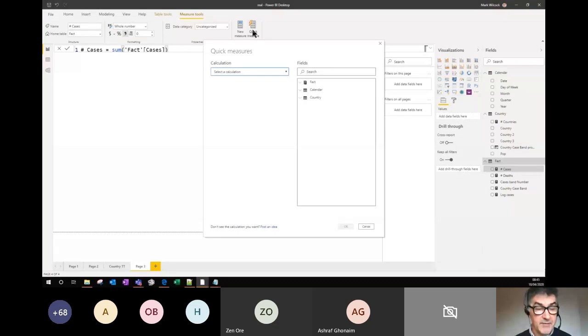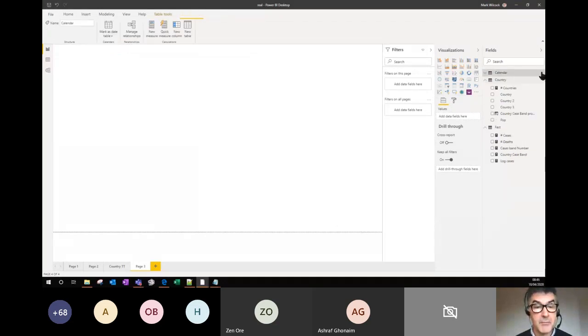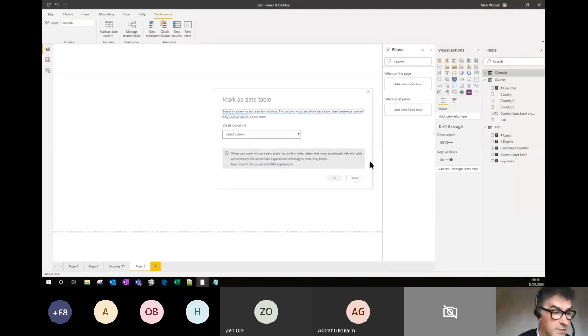Even before I do that, there's one thing I want to do. I want to come along to Power BI and tell Power BI, because it's important, that this calendar table is a date table. That means it's going to be used in time intelligence calculations. And for a date table, it's got to have a column that looks like a date, and that column's got to be contiguous. So it's got to have no gaps in it from the first date to the end date. It's validated successfully. My calendar table passes the test. So I'll click on OK.